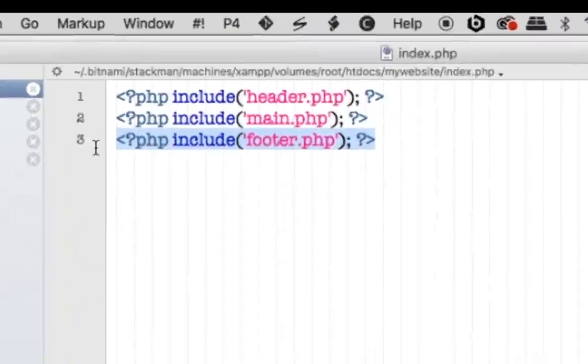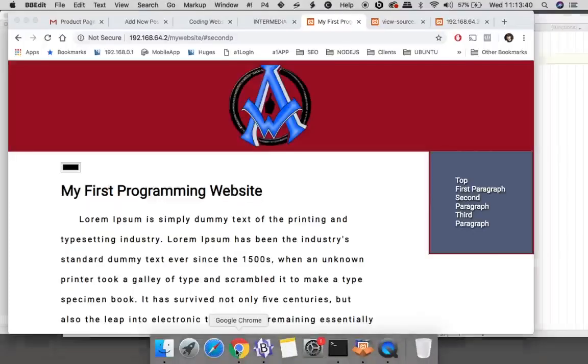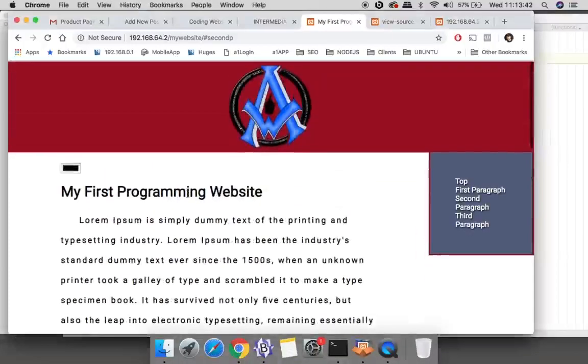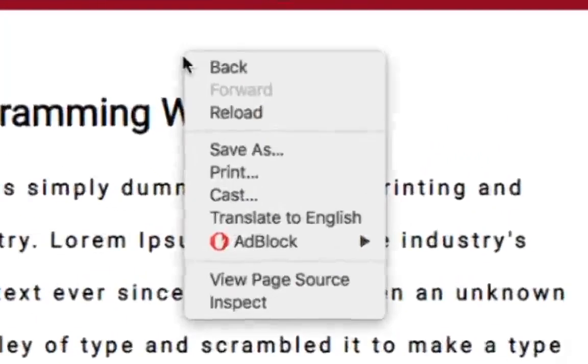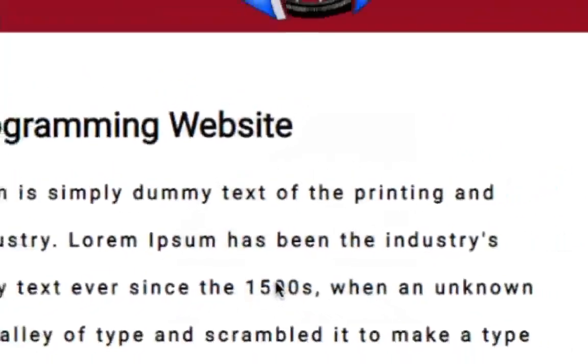Now, this is a very basic, very simple website. But you can almost begin to understand the value of having a processor like PHP do this for you, where you're assembling this stuff. And just remember, you just got to break it up. And if you look at the code, and you'll be doing this a lot when you're programming, if you right click, View Page Source, it's going to show you the code that we just manipulated, and you're not going to be able to tell any difference from the time that it was just regular HTML to now.